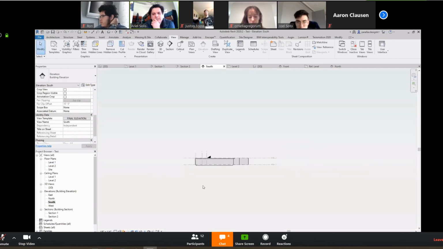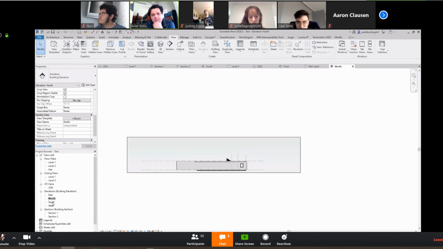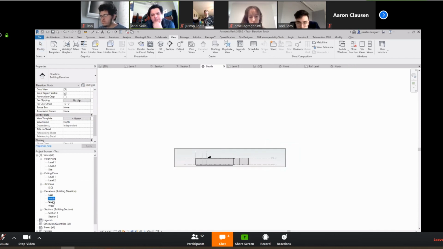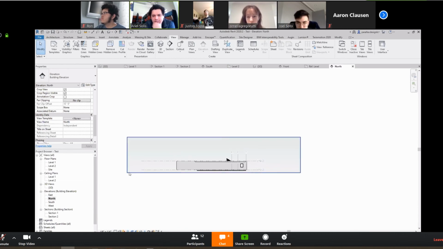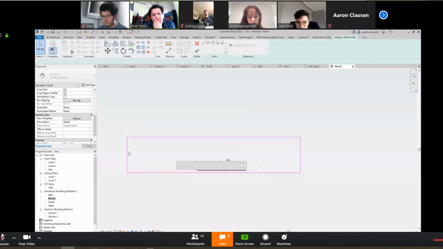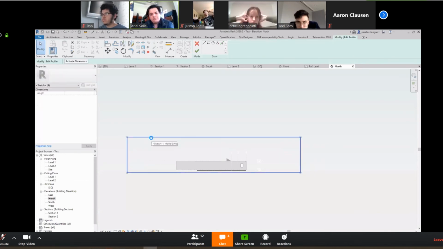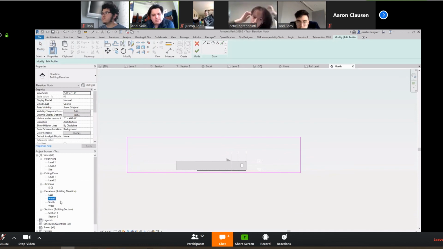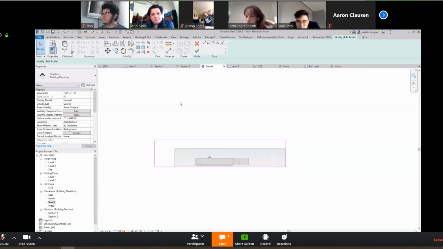One thing also that's important that you may want to utilize is, let's say I'm in the south elevation and I crop my view. Okay, that's my view. If I go to the north, which is the opposite to this side, notice the crop regions are different. One has more sky than the other. The north has more sky. One thing you can do is double click here, select that and hit copy, and then go to your south elevation.